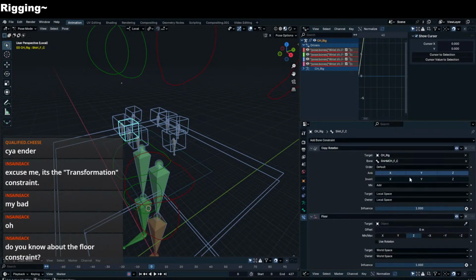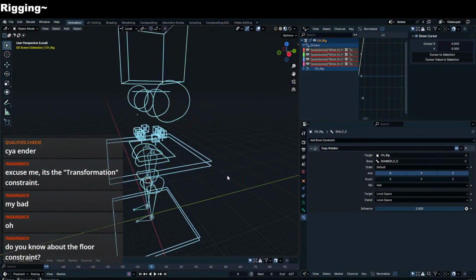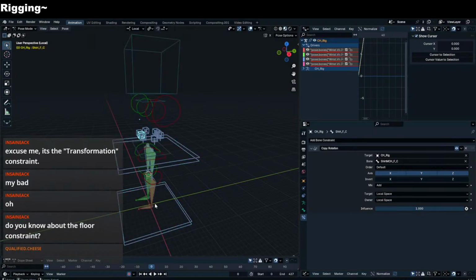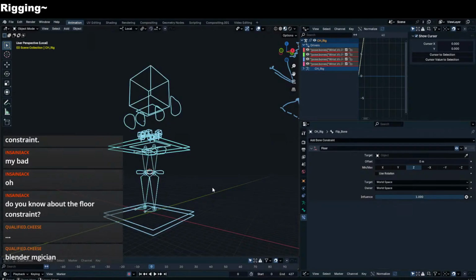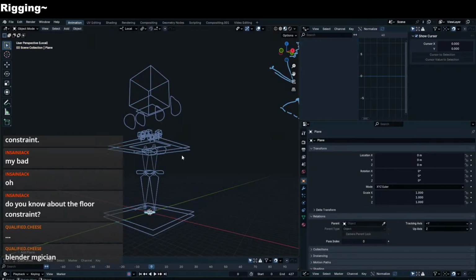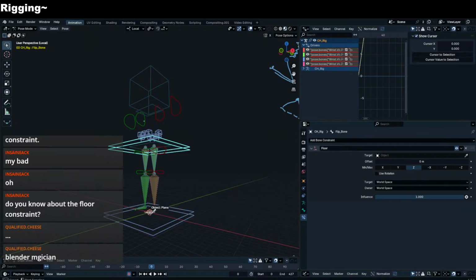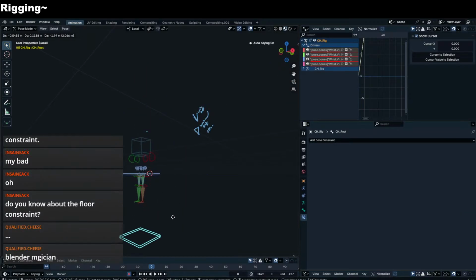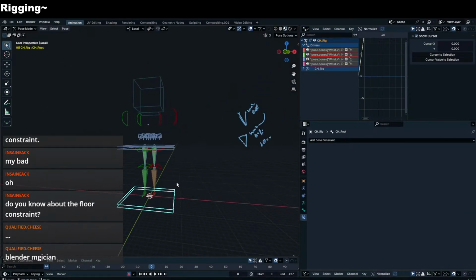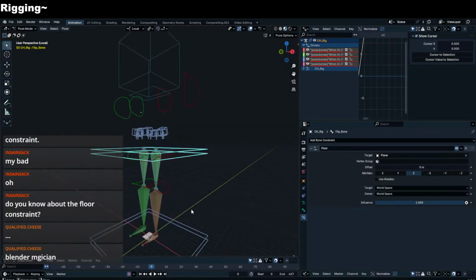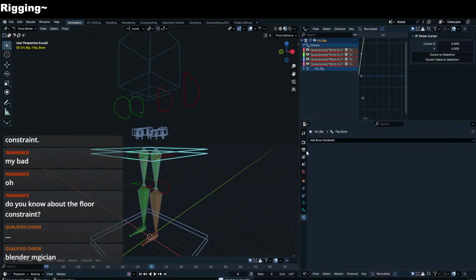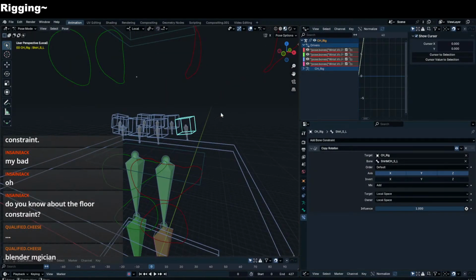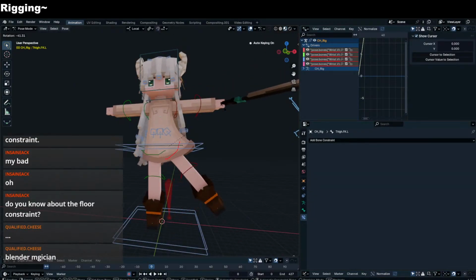What does it do? From the looks of it, it kind of just... So let's assume this has a floor constraint, right? And I set the floor to some object mesh there. So that means, I don't see how that will be useful. It's definitely useful in general, but I don't think it'll be useful in this specific case that I'm doing. But I'll keep it in mind. It definitely looks like it could be useful. All right, this is good.